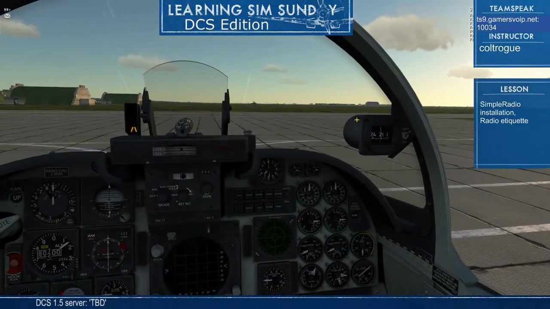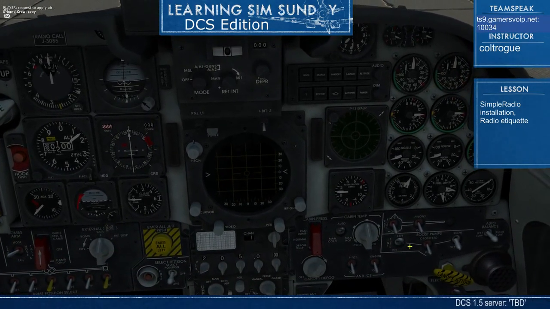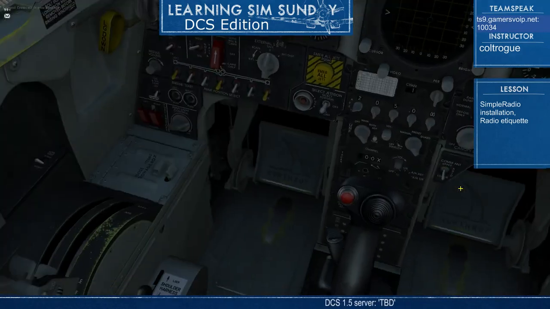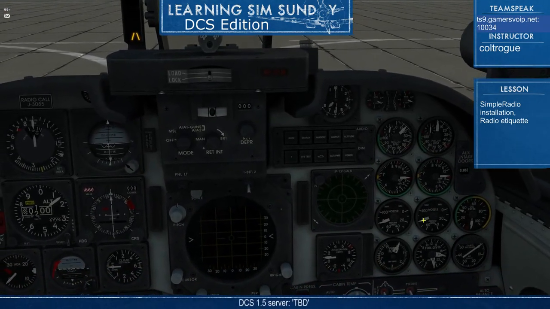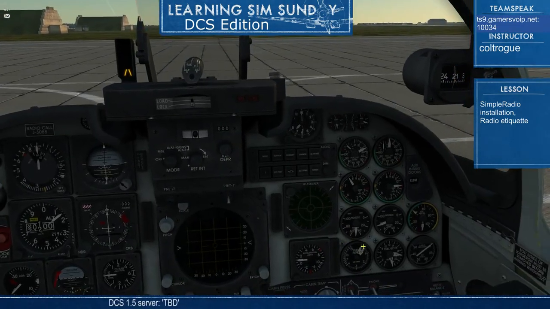I want 5-3. We want air. Copy. And we're spooling. 12%. I hit my igniter switch right over here. 15 stable. Introduce the fuel. Shut the canopy.